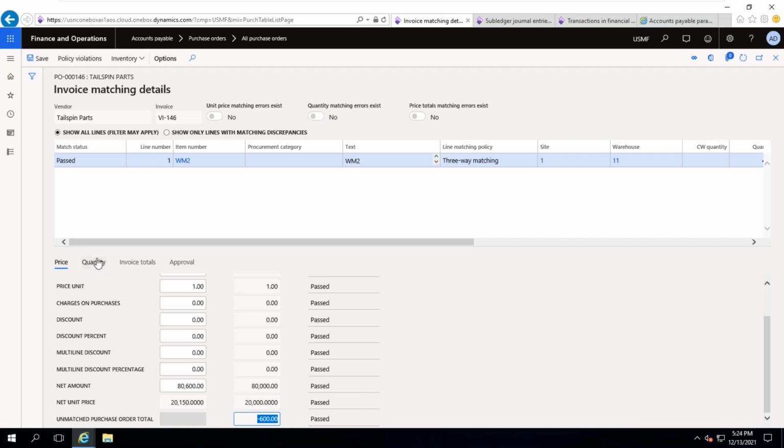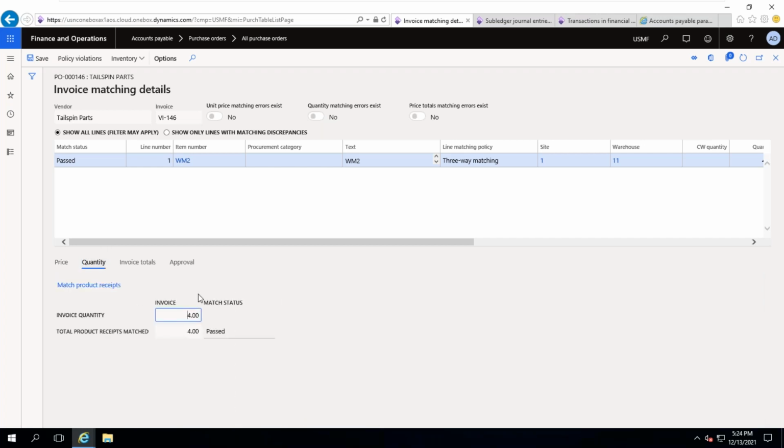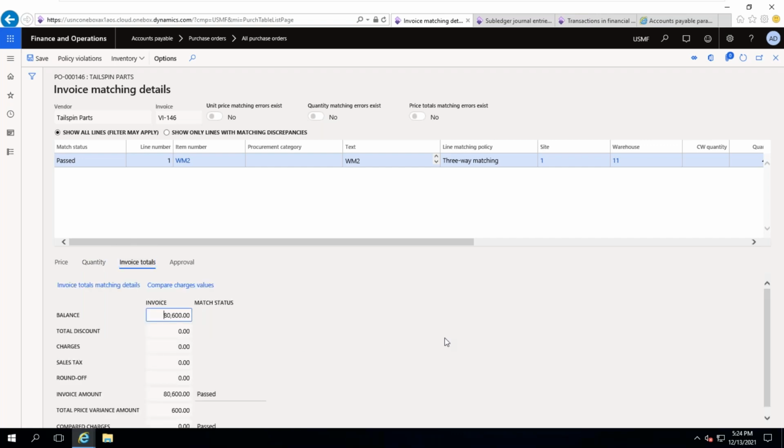Fine, no problem. Quantity has no change. Invoice totals also show a deviation of 600, even though it is passed.